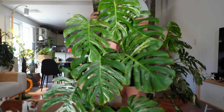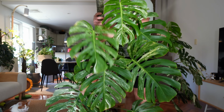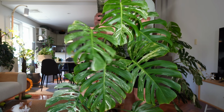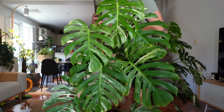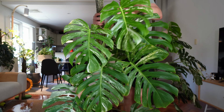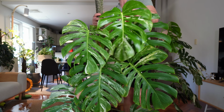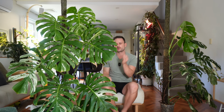I do think this one was a significant reduction in leaf size, but I think we can also partially maybe blame thrips for that one. And then over here, definitely not the biggest leaves it has ever grown, but also not terrible. Sometimes I think too much sun might also not necessarily bring out the biggest leaves in the plant, because the plant also doesn't want to expose too much of itself to that harsh sun, so sometimes they grow smaller leaves.